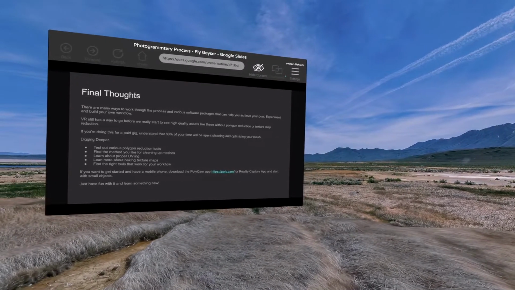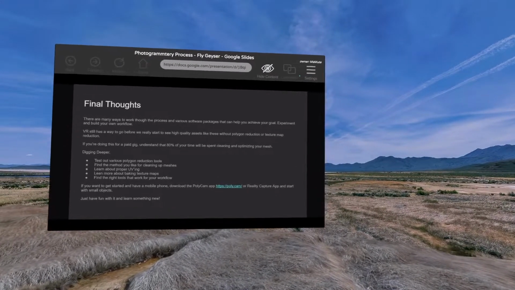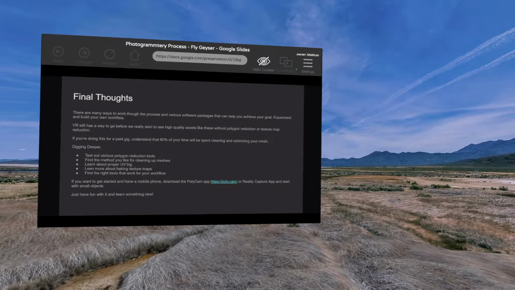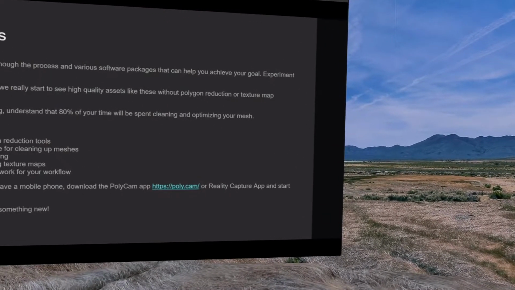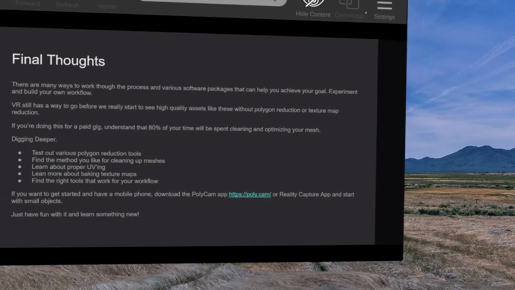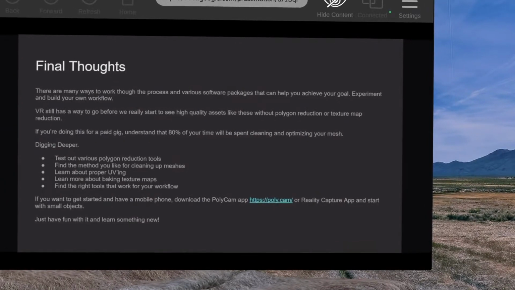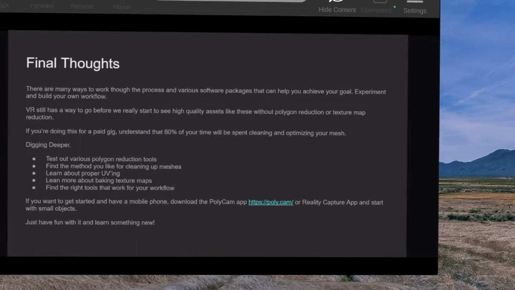Because cleanup and optimization is the biggest time usage in this process. If I could turn a week of work into half a week of work, I would love to do that. So just keep that in mind, especially if you have a paid gig.